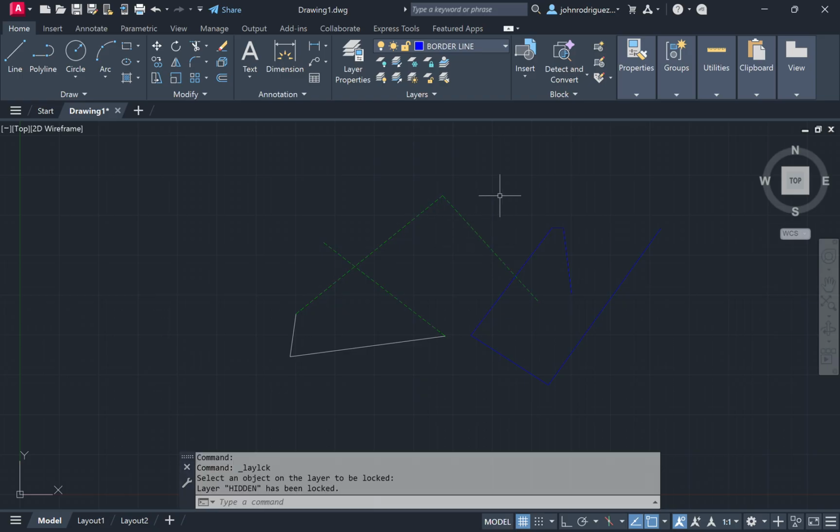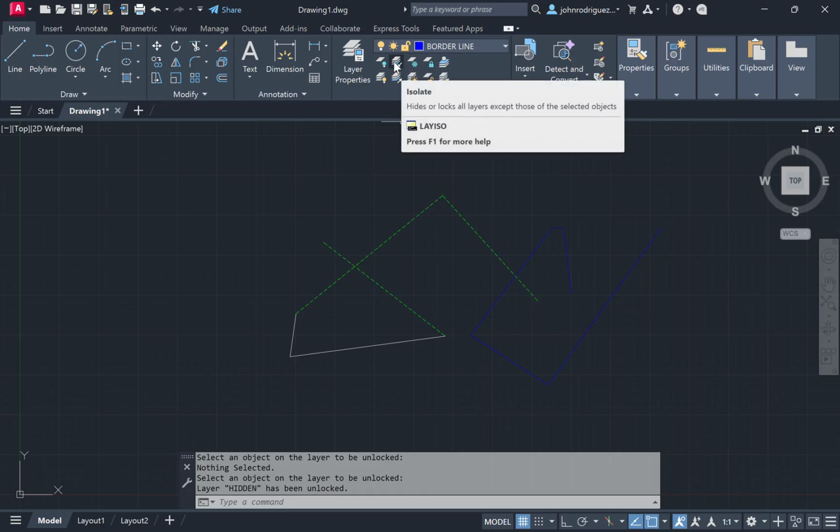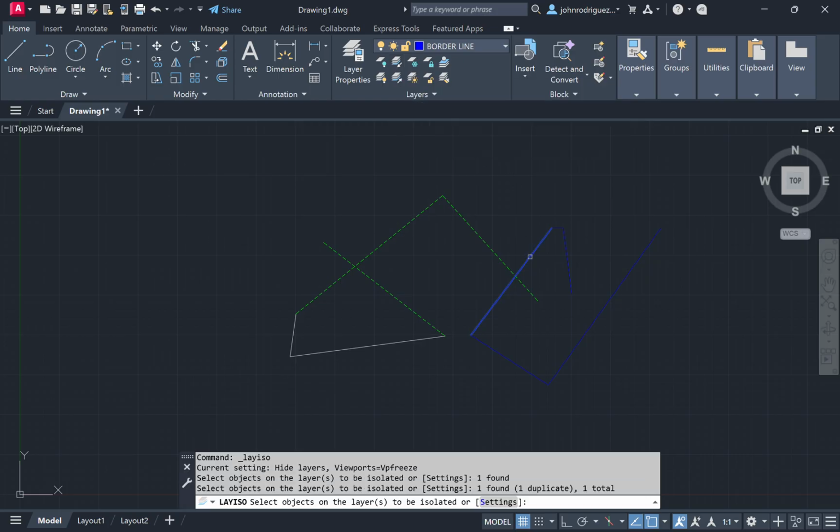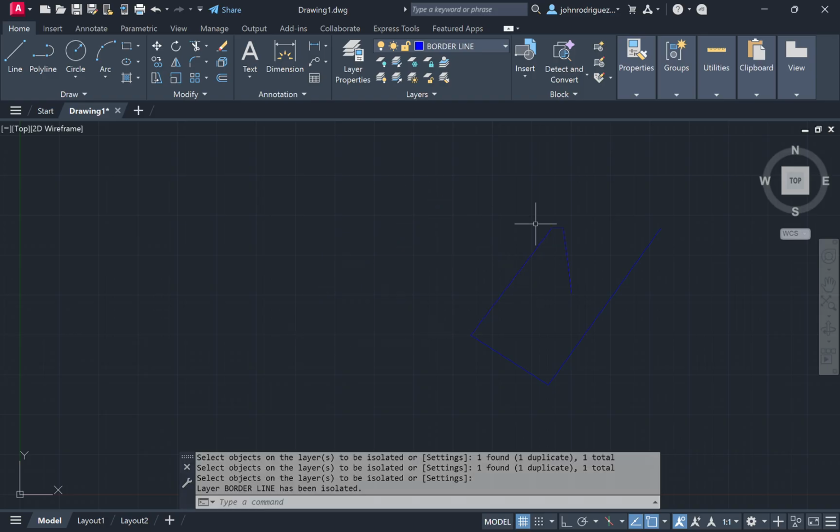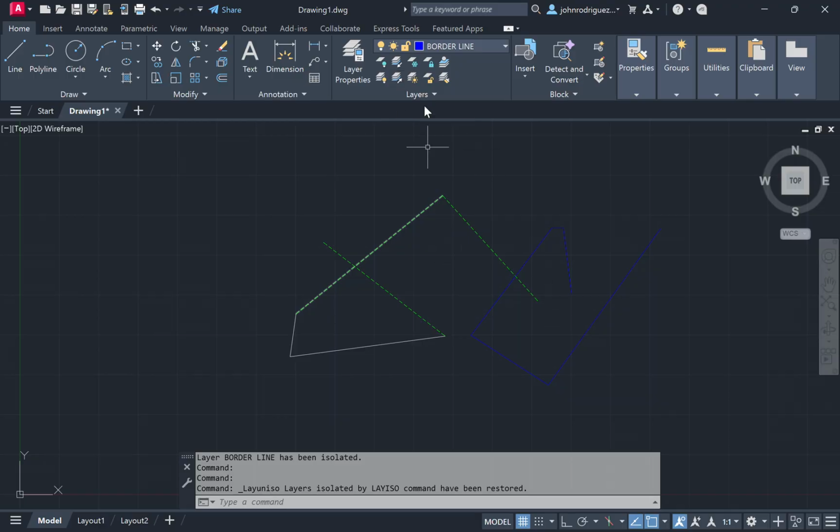You see it dimmed out, and when I move the crosshairs over it, there's a little lock. It means you can't edit or do anything to it. Okay, you need to unlock the layer or unlock all layers, or unlock it using the icon. All right, isolate. You can isolate, meaning I click and I pick a line and it's only going to have that layer available. And press enter. Okay, unisolate means it brings everything back. So I can isolate specific layers like these two, press enter, and then unisolate brings everything back.